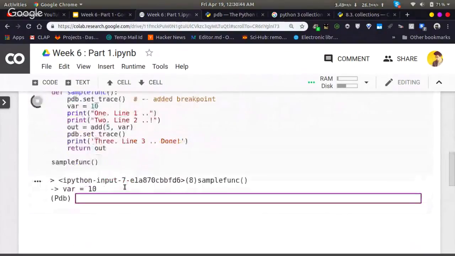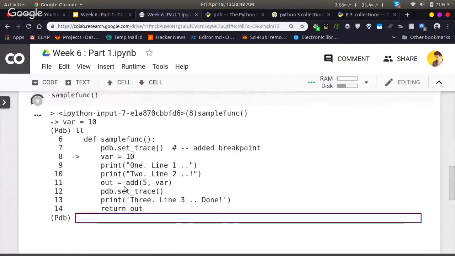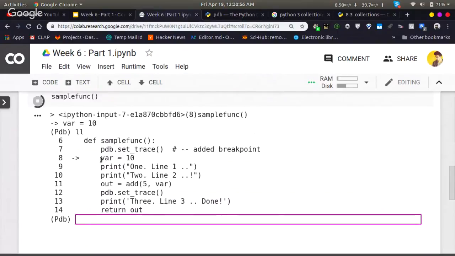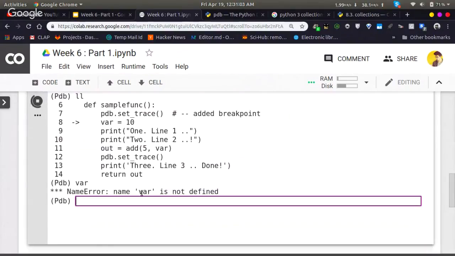You can use this ll command to tell you which is the next line that your code is waiting to run. See, your code is waiting to run this cell. So if you currently check var, you can see that there is a name error, because this line has not been executed. It is waiting to execute this line.